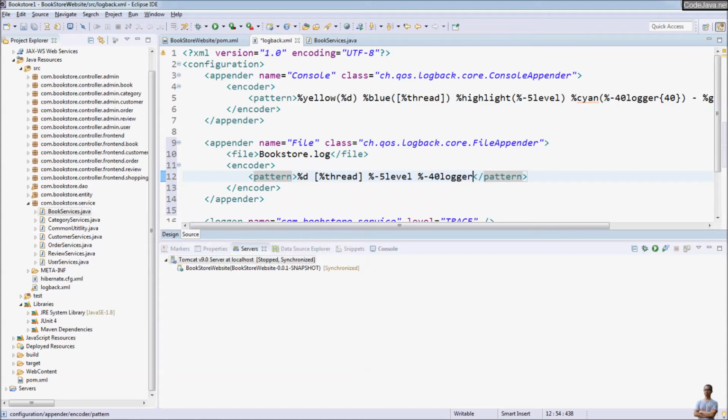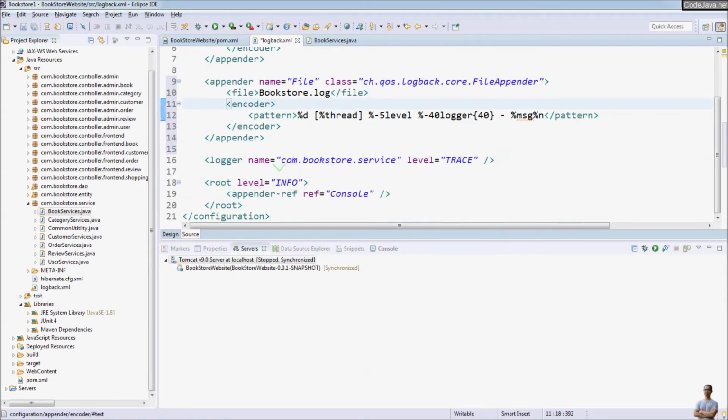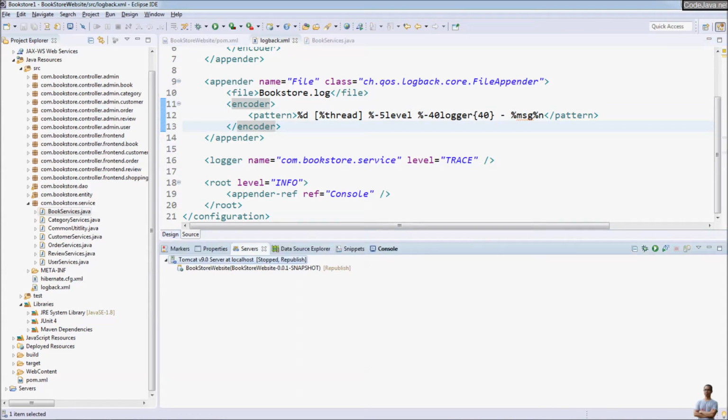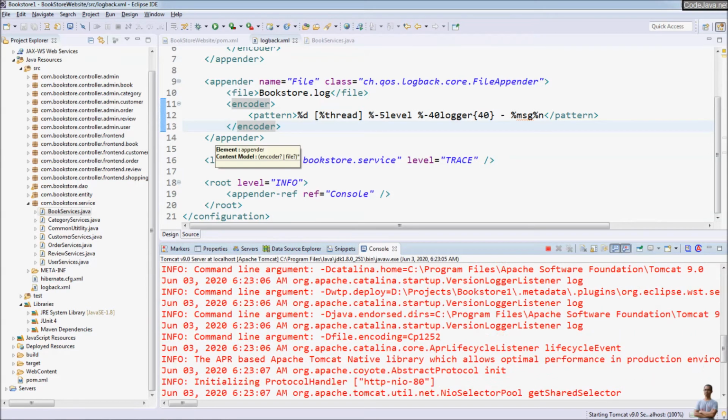We don't use color, and the log message, that's it. And now we can start the server to test writing log to file.